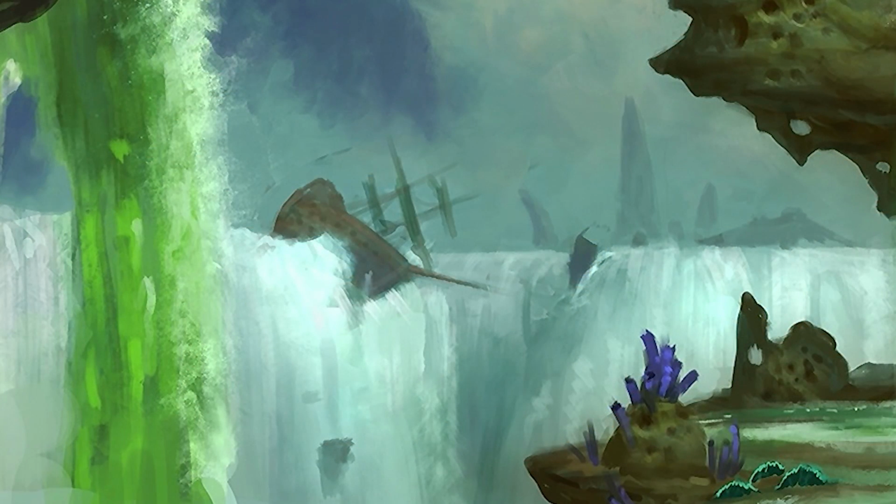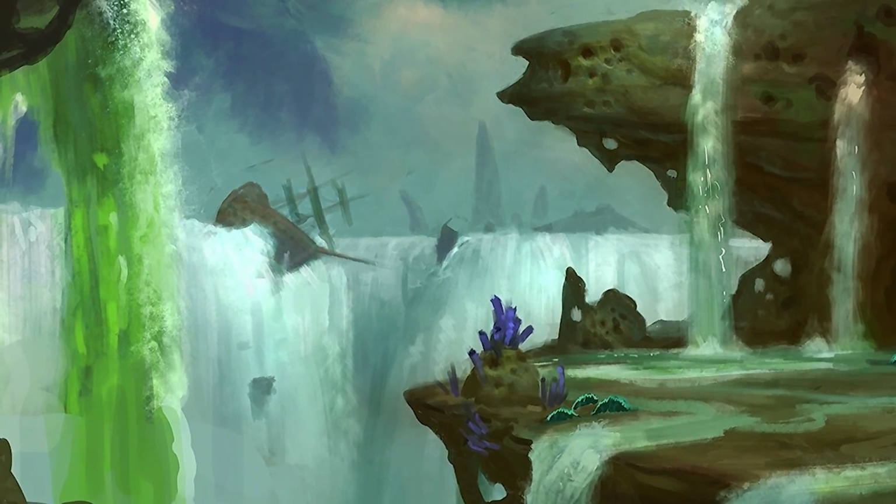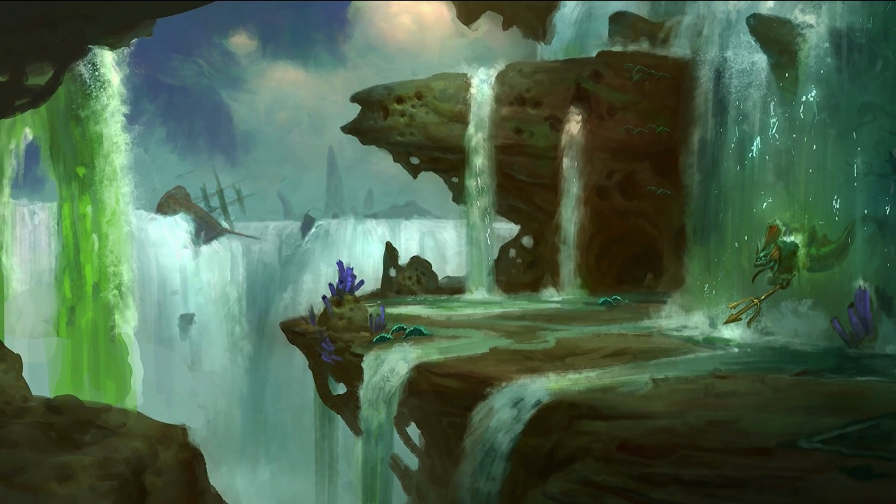In the background there, I suppose that's probably a Kul Tiran ship there, falling off the thing. It's going to be really cool to see if they have little interactions of that, of just ships falling off the side and things like that. That's going to be a really awesome thing. I really do like this concept art here.